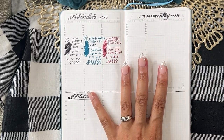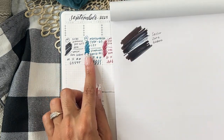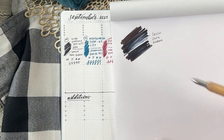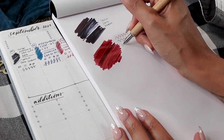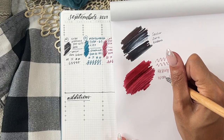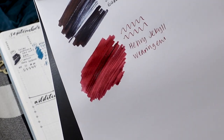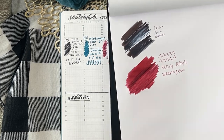But let's pop back over to the Rhodia paper, and I'll show you those other two. This one I feel like you can see pretty well on there, and it's not much different, but I will show you the Henry Jekyll. And you can also see how that's changed up a little bit since drying. Hopefully, maybe I can. We'll check back in on that when that dries.